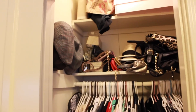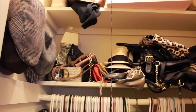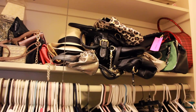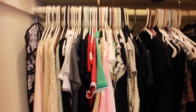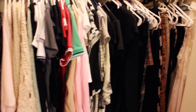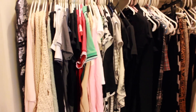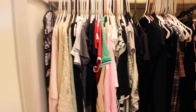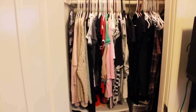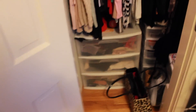Over here is my closet. I have hung most of my hats on hooks. Then on this top row is all of my purses — the far left are all my vintage purses, the far right are everything else, and I try to organize those by color. Down here I have my tops: left side is sweaters, next is the t-shirts, then my blouses. In the back of the closet are all of my more casual dresses, and all of these are also organized by color. Down below that is my Rubbermaid tub — that's all of my bras, tank tops, and belts.